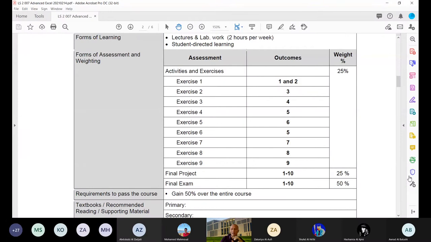Hello, sir. Hi, how are you? I'm good, how are you? Tell me, my question is, do you know how to get an A in any course? Of course. How? By attending the classes and doing all the requirements, as in the assignments and the project, and doing well in the final, of course.